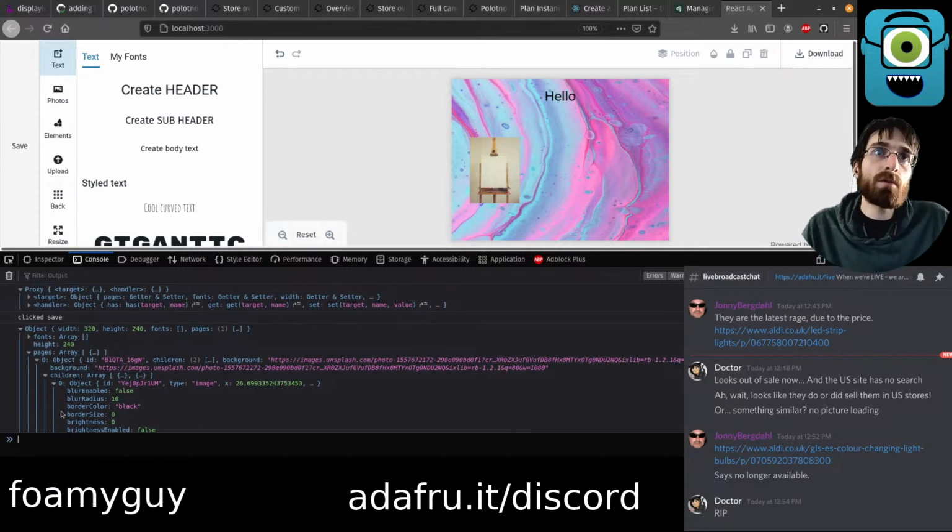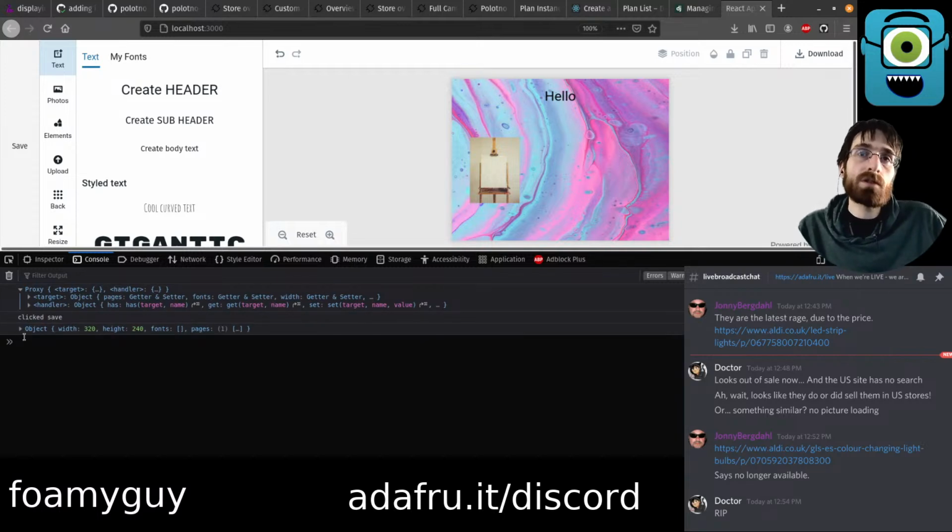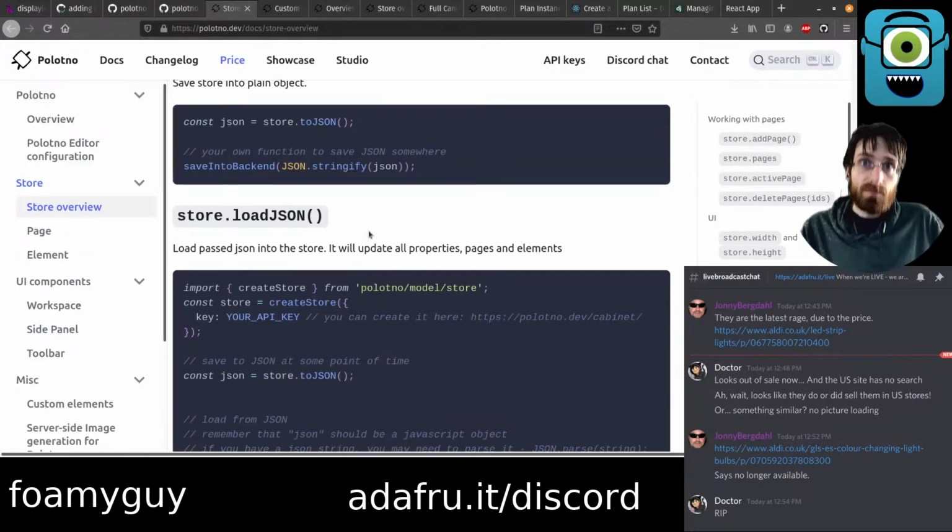For this PyPortal project, though, we don't think we need to do that as much. Really, the thing we want to do is be able to save it as a file into the Django model. So let's look at these other things here.